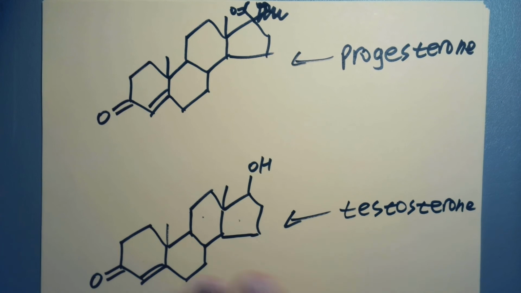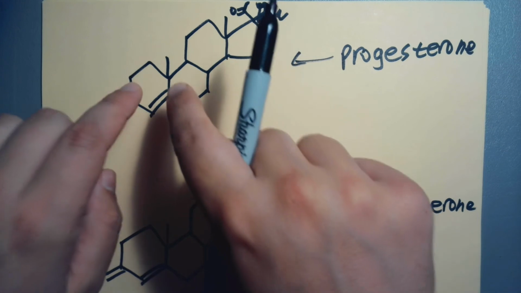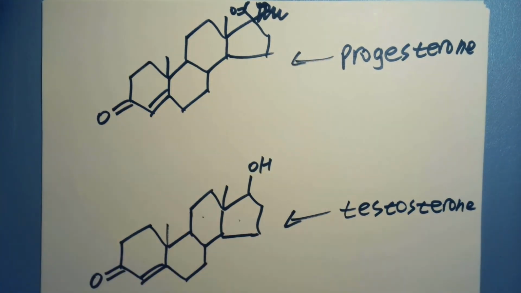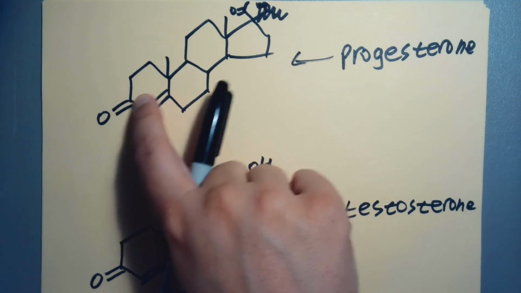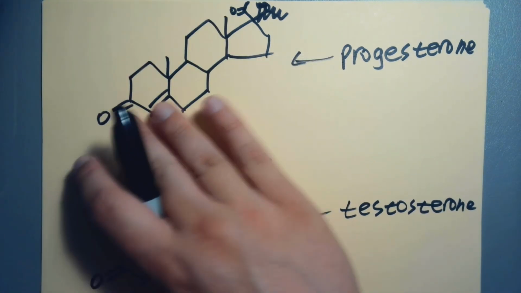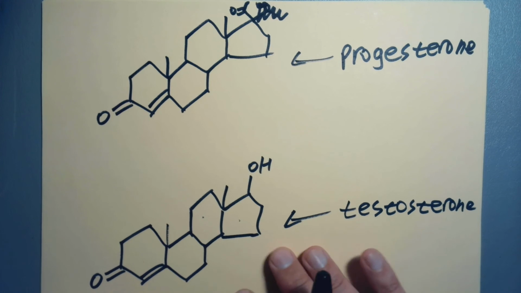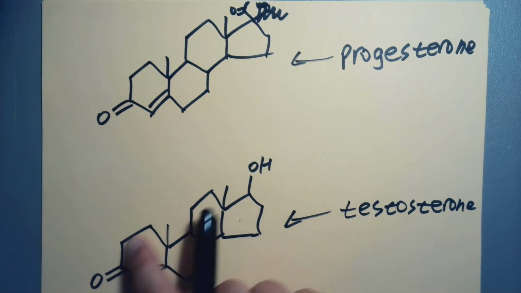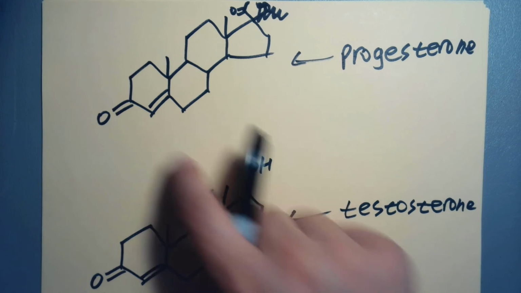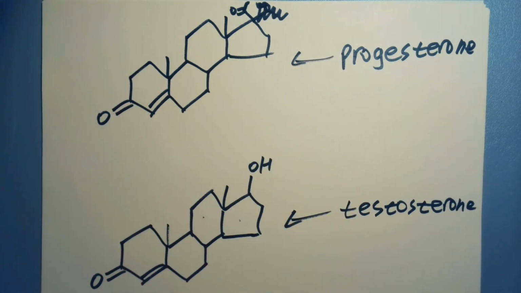And how do you know these are lipids? You just look for the steroid backbone. It doesn't look like any other type of lipid you'd have seen before, but you see that boom, boom, boom, boom, boom. Probably the easiest one to confuse this with might be a nucleic acid base. But there's no nitrogens, and you have to have nitrogens for nucleic acids. So this is the one with rings. There are no nitrogens. And this isn't a carbohydrate because there's not nearly enough oxygens, just to help you tell them apart. So yeah, this is kind of a tricky one. Just remember that backbone structure and keep an eye out for it.